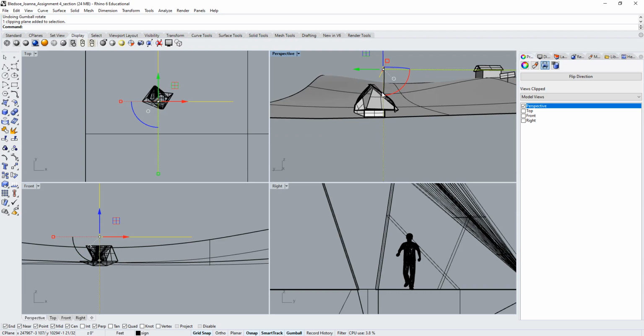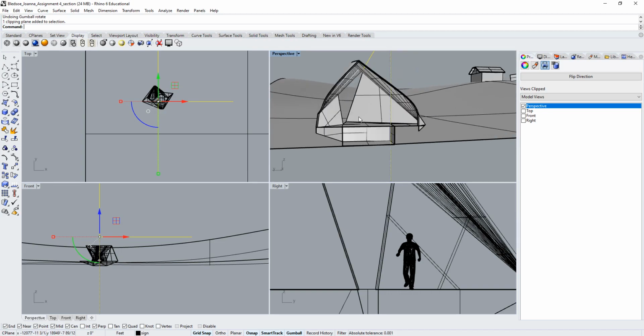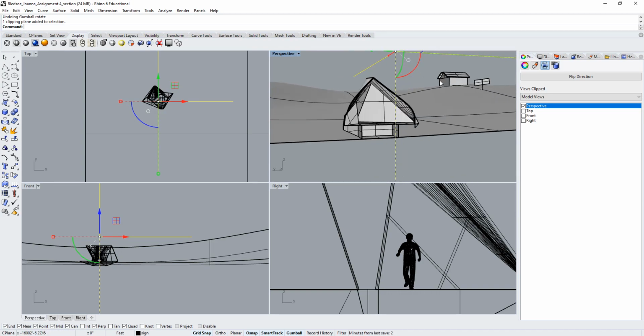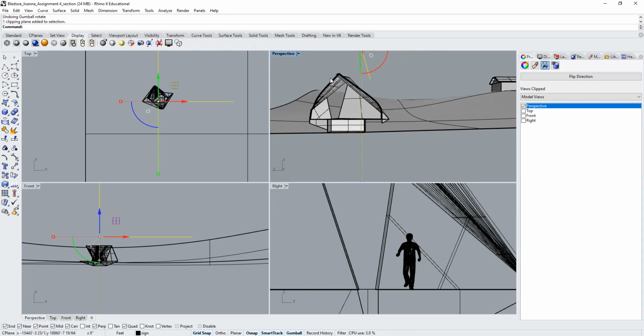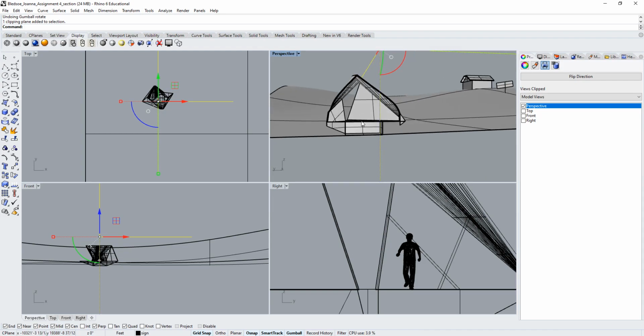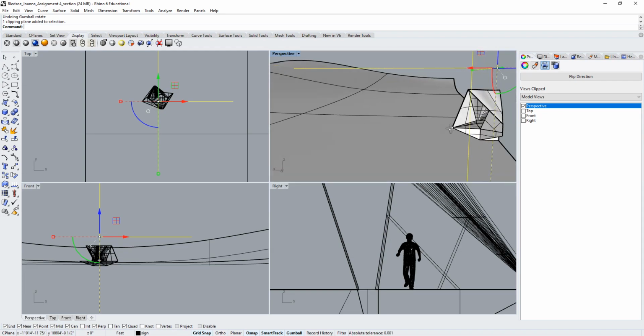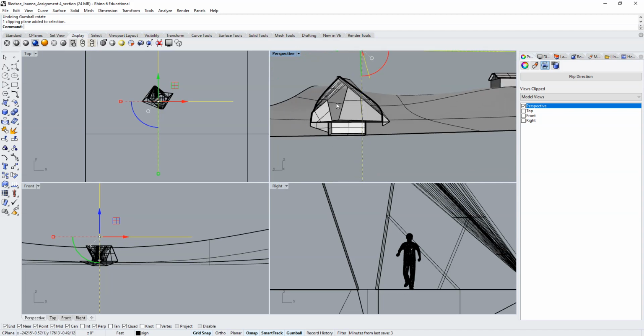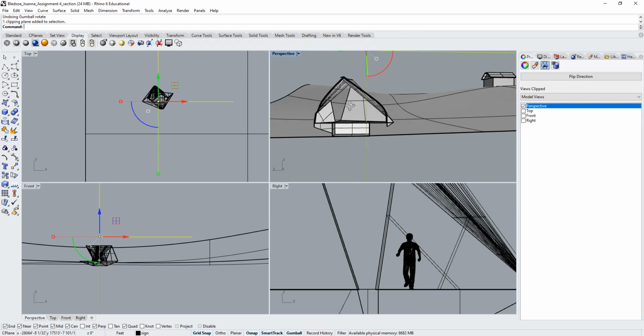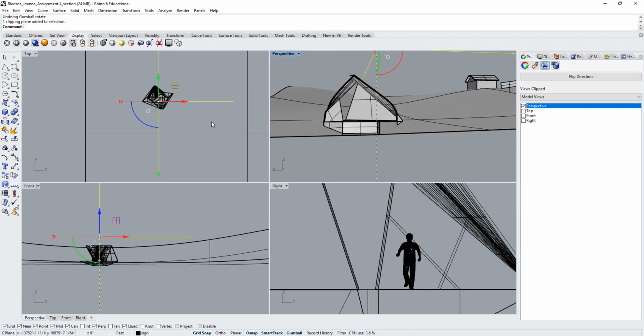Is that interesting? Well, I get a nice view of the topography, and I see it in relationship to the other structure on the site, but I'm not sure that this view is really the most interesting and telling of my pavilion. It doesn't really give me a good sense of the shape of it and the experience of occupying that space and walking through it. So I'm not really liking this. It's a little bit boring and flat.